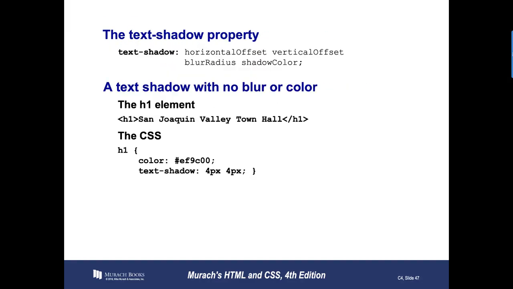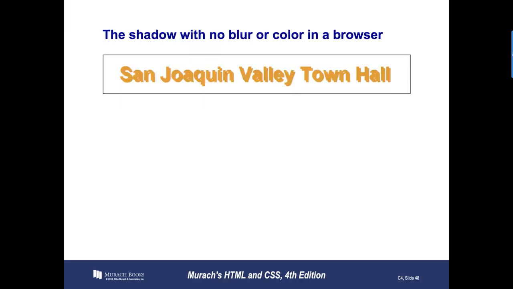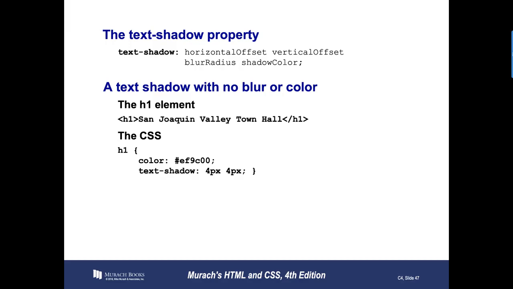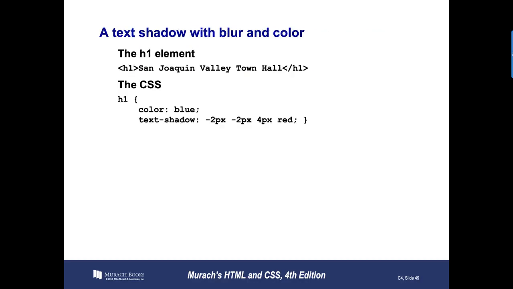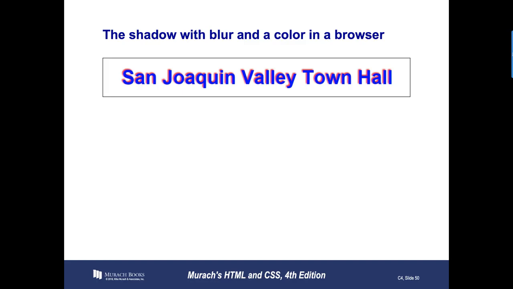All right. Lots of cool stuff. Text shadow, right? Don't go overboard on this stuff, all right? There is some text shadow on one of the assignments, so don't go overboard. But you can specify the horizontal offset, the vertical offset, the blur radius, and the shadow color. So if you look at that, you see that right there? That's as a result of the text shadow that you see in the rule for the H1 below, where it says 4 pixels for the horizontal offset and the vertical offset. So you see that's why it's doing that, right? You could also set the 4 pixels in red, and you can see here it puts a red shadow offset by 4 pixels.